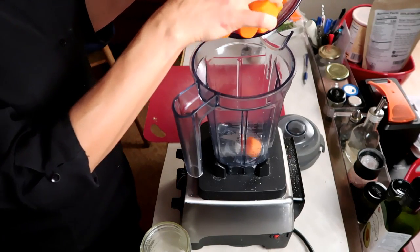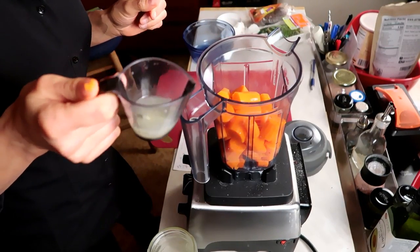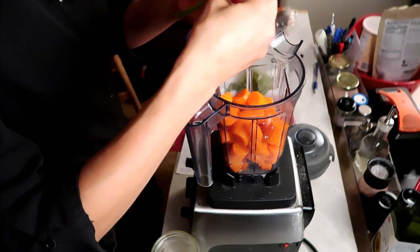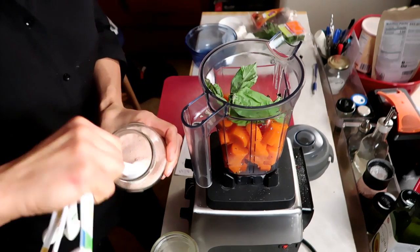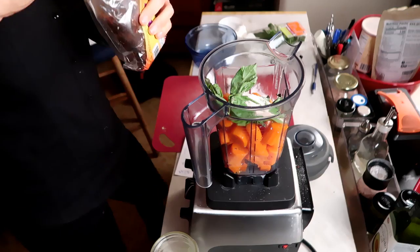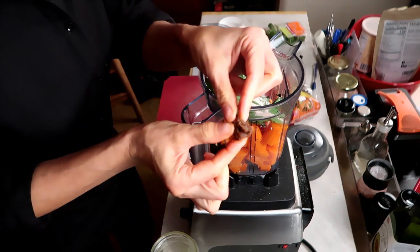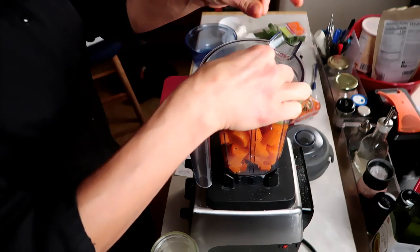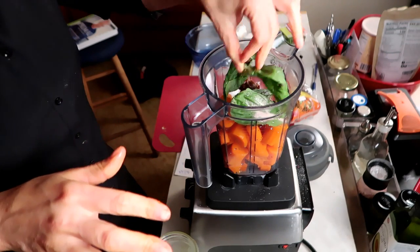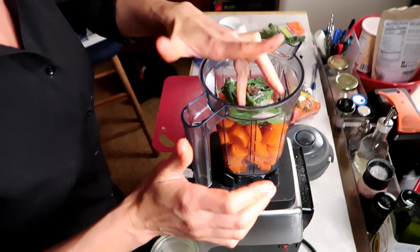Pop those carrots into your high-speed blender. I'm using 1 tablespoon of fresh lemon juice, which was about 2 juicy wedges. Fresh basil, I'm gonna use 6 big leaves. 1 teaspoon of good salt of your choice. I'm using Himalayan pink salt. 1 teaspoon of the tamarind paste. It's about a teaspoon, right? It's like the size of a marble. Because if I put that in my teaspoon, oh, it's gonna be a pain to wash, right? Here, I'll use the basil leaves to wipe my fingers. I'm sorry if it bothers you that I'm always getting my hands all up in my food. I'm the only one that eats it, except, well, Phil eats it sometimes, but doesn't care.